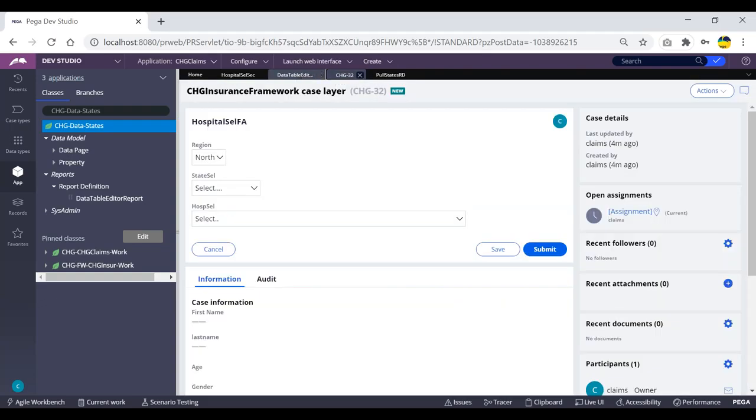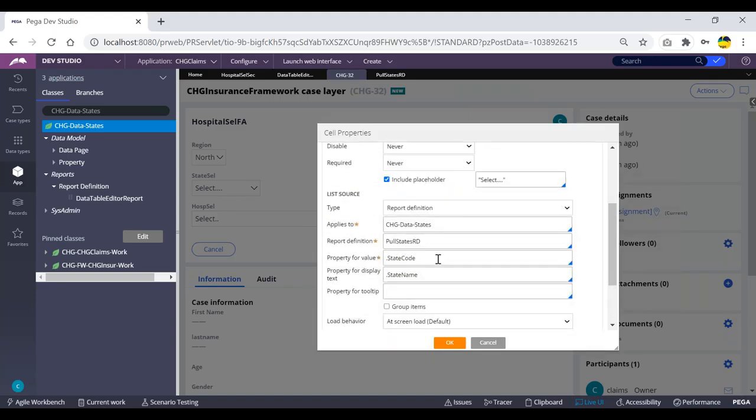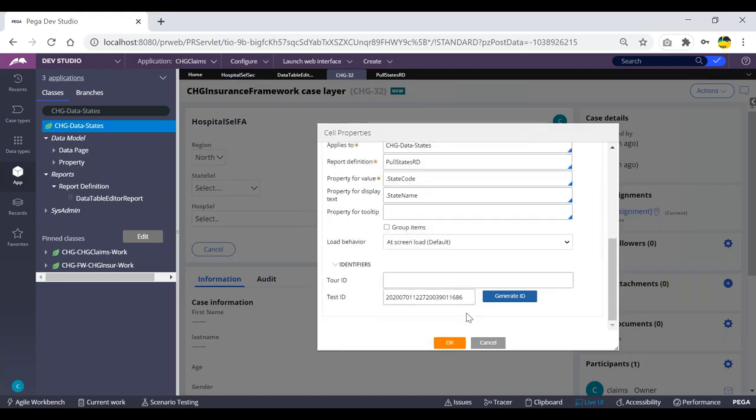So in that case, what we will be doing is making the changes directly from here for our testing purpose. Click on the middle icon, I mean the settings icon, and we can see the control properties. Whatever we are trying to do here, click on OK, and those changes will be reflected in the Designer Studio also. Understood?